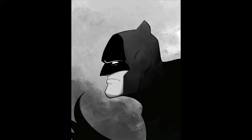Today we are drawing Batman, and I really like the Adam West style Batman. I like that black face and the gray or blue costume that he wears, and so I like to mess around with that, and that's what I did here.